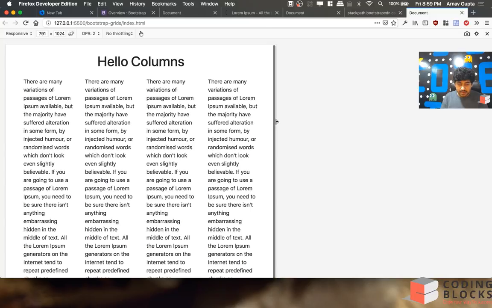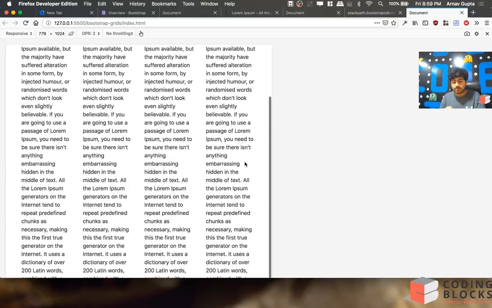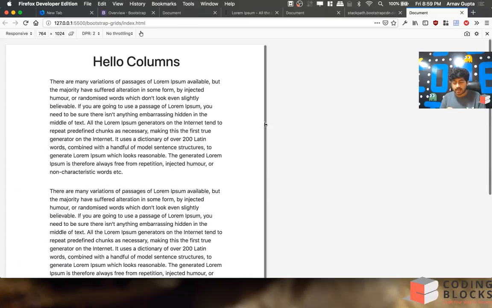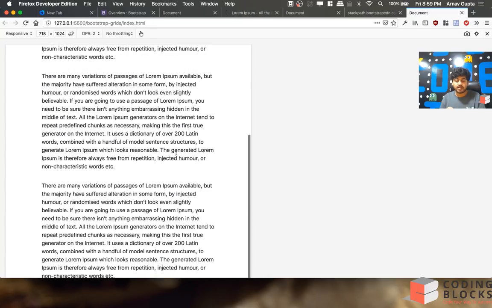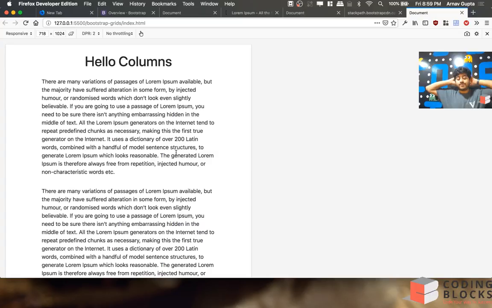Yeah, I'm getting like 770 or something like that. Till then they're all columns. As soon as I drop below 768, they are rows, okay. Now it depends, maybe you have content like a blog article, you would prefer to make it a single column when you're holding an iPad, okay.